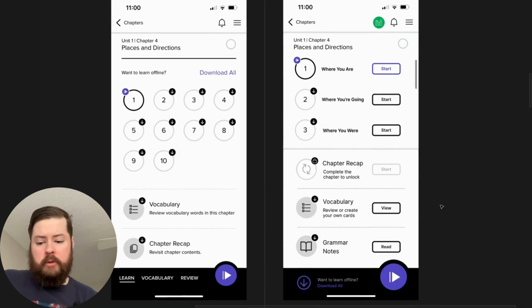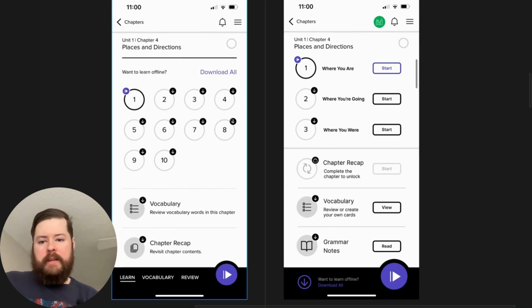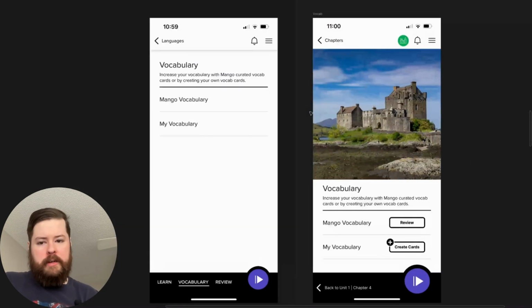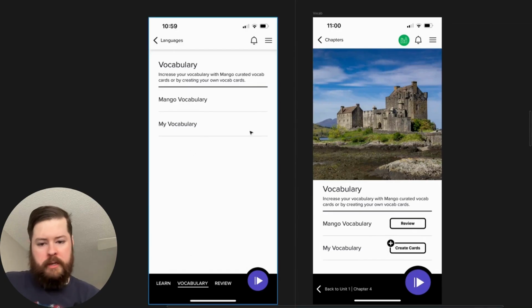I mean, potentially, if you wanted to go back to the tabs again, you could even have all of this content on one screen, and then all of this content on a different screen, and you just flip back and forth between those two tabs if you want it to be more visually streamlined and less busy. Vocabulary, again, we have all this space here, and it's all the way away from your thumb for no purpose, all this wasted white space.